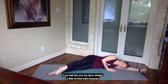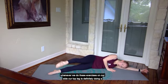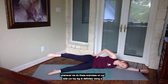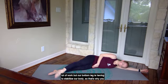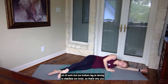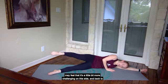If you feel like your top leg is already a little bit tired, that's because whenever we do these exercises on our side, our top leg is definitely doing a lot of work, but our bottom leg is having to stabilize our body. So that's why you may feel that it's a little bit more challenging on this side.